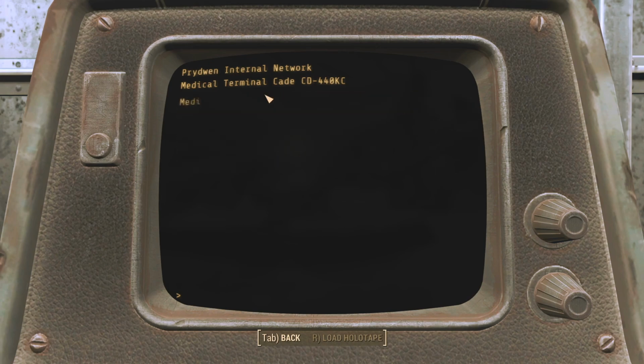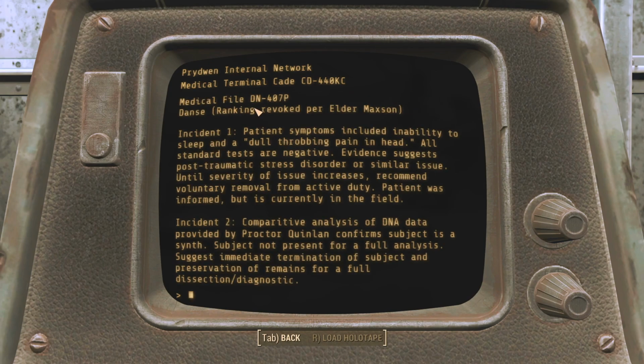Anyway, let's go through these medical files real quick. Again, I'm pretty sure I've read these beforehand, but it's been a while. I guess I'll read them over again. Big deal. Anyway, medical treatment, Cade, Dan's ranking revoked per Elder Maxon, oh shit. Incident 1, patient symptoms include inability to sleep and dull throbbing pain in the head. All standard tests are negative. Evidence suggests post-traumatic stress disorder, a similar issue. Oh my god. Until severity of issue increases, recommend voluntary removal from active duty. Patient was informed but is currently in the field.